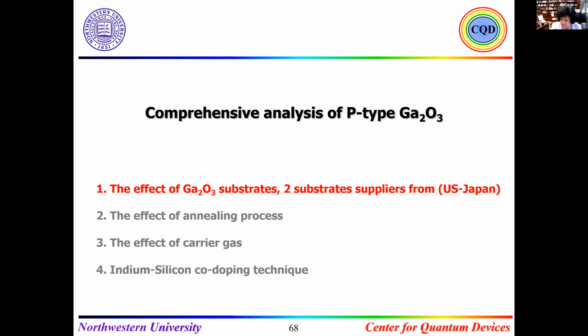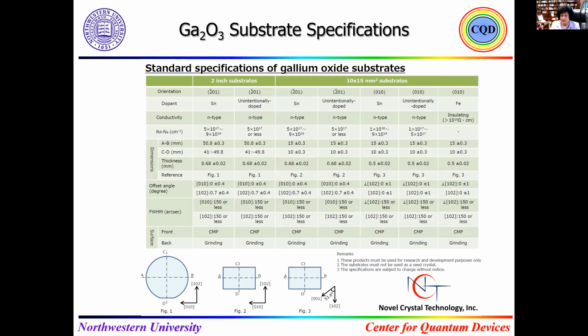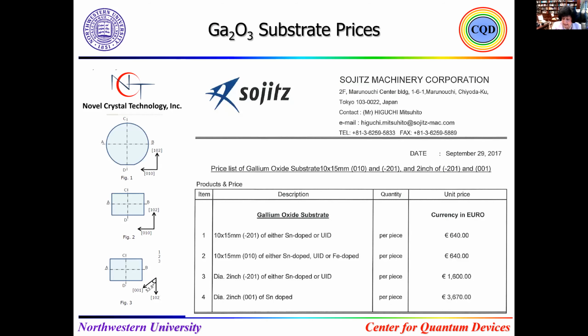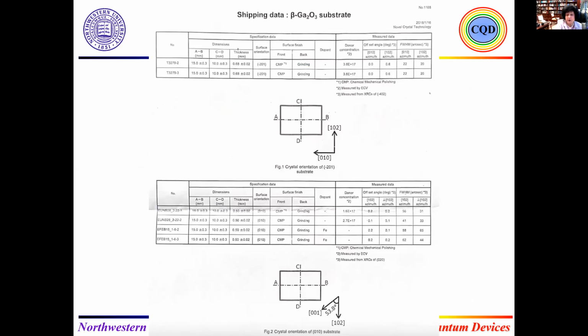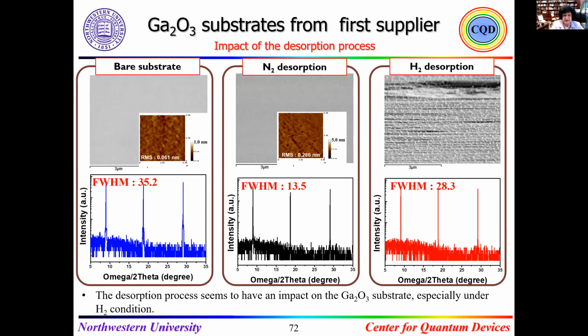First, to see the effect of the substrate, because when we have the sapphire substrate, we have a lot of dislocations at the interface. So the best way is to grow on the gallium oxide substrate. We thought about the gallium oxide substrates that exist, which I showed before, and we bought them, exactly as you can see here, with different orientations. I'm not going into the detail here, but we now have the substrate to see the characterization: electrical, optical, and structural.